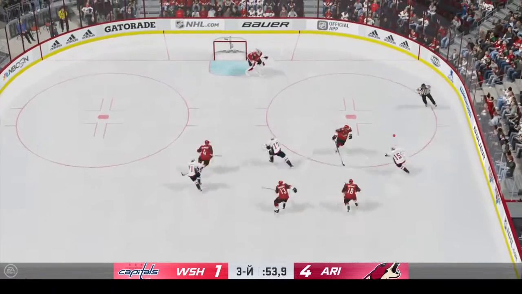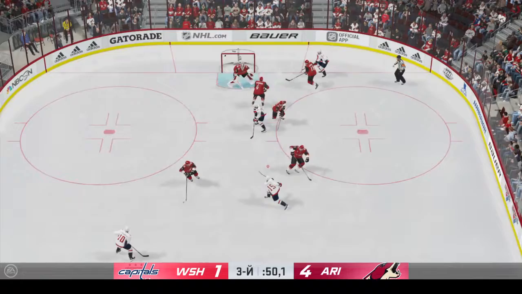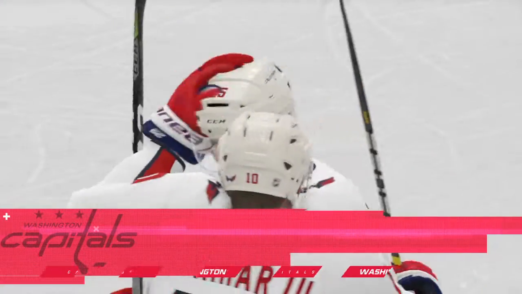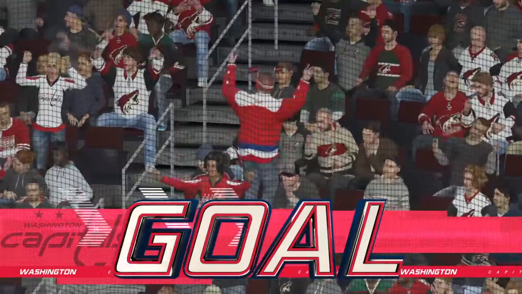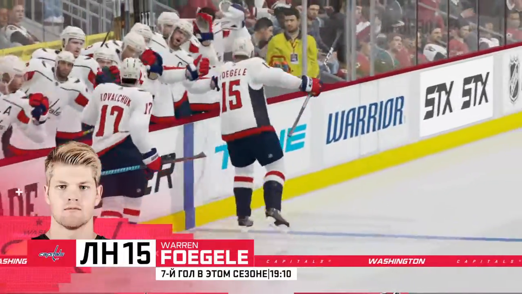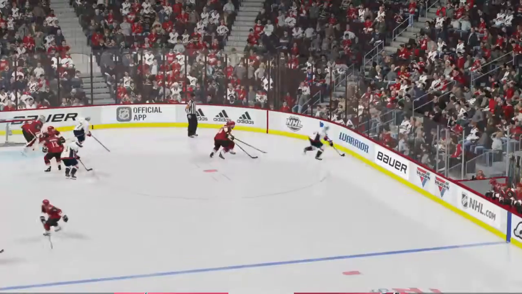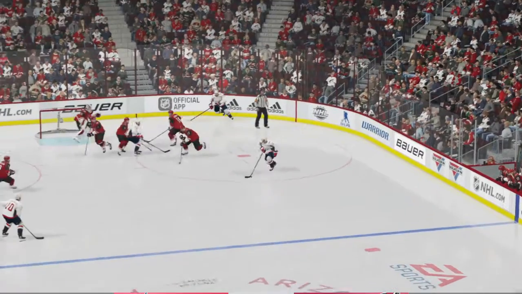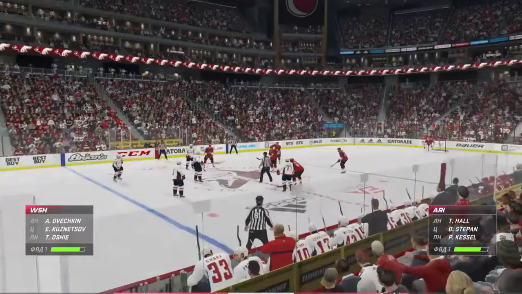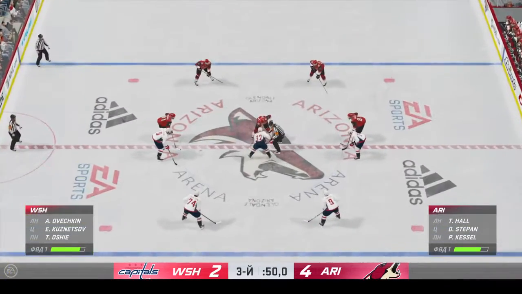This one-sided affair finally nearing the end. Stays with it. Hammers a shot. Scores! Oh, this puck beats them cleanly. We were talking to the coaches before the game. They mentioned they wanted to get as much traffic as possible in front of the goaltender, make it difficult for him to find the puck.